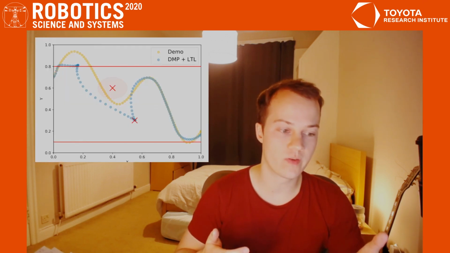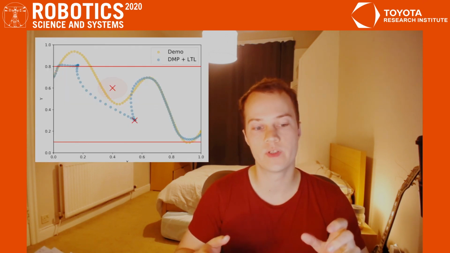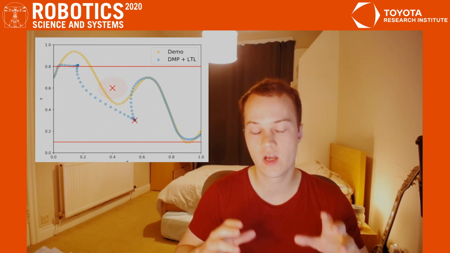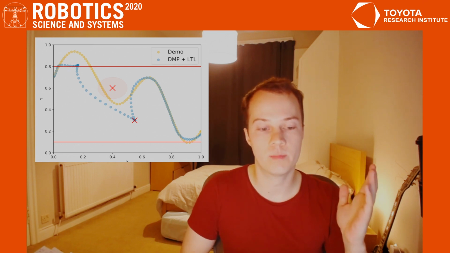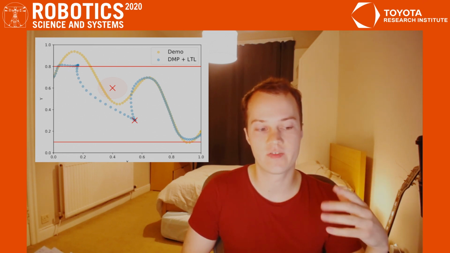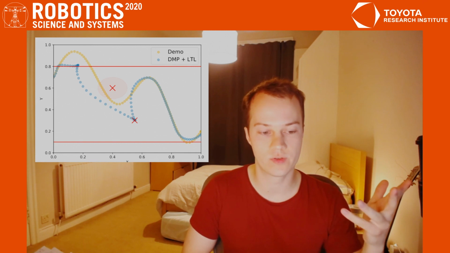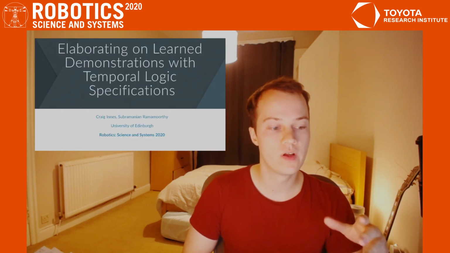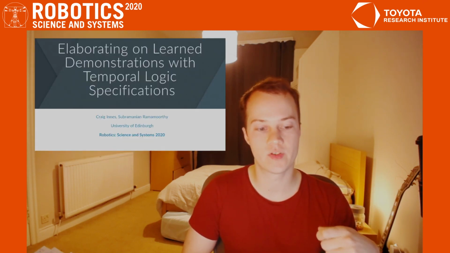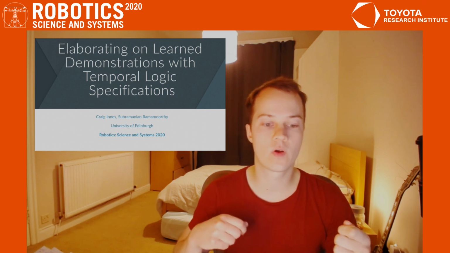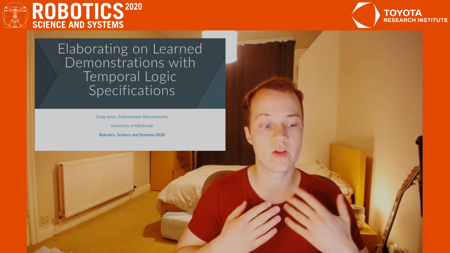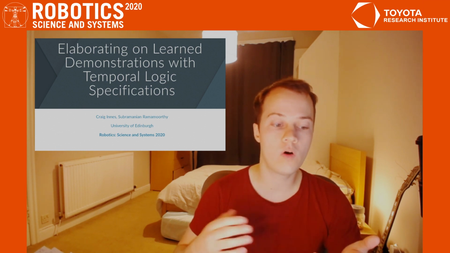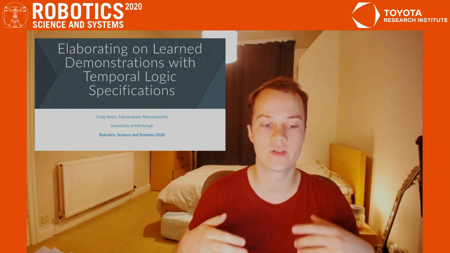With this training framework, we can build complex movements from a batch of demonstrations combined with an LTL spec. In this one, our blue learned trajectory is learning to satisfy a combination of constraints shown in red. So in this work, we've taken a standard learning from demonstration system and combined it with a quantitative semantics for LTL specifications. We can then elaborate on a single demonstration or a batch of them using adversarial training techniques.